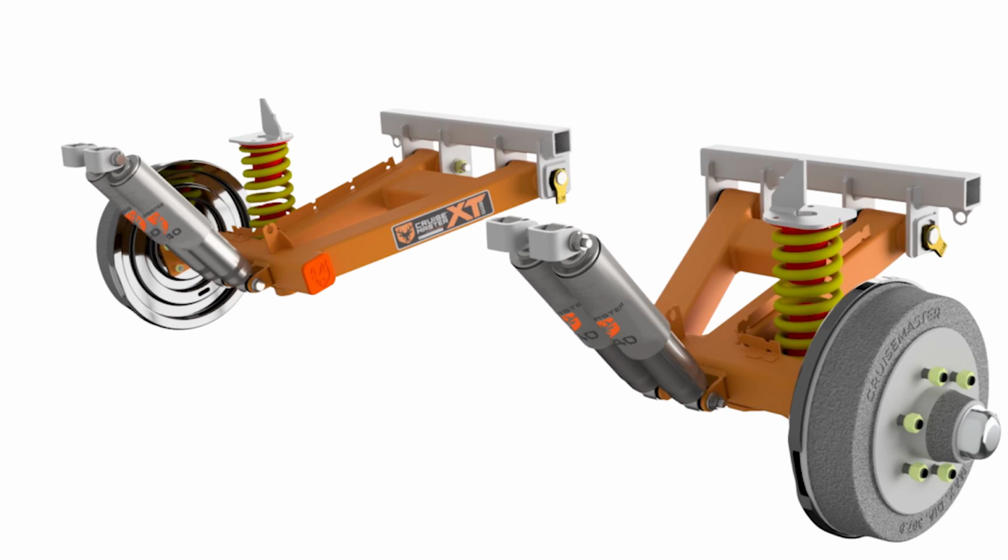Now, once you get past the Timbren setup, you go to a full independent suspension system. We're not talking about the brooder type of independent suspension system. We're talking about something that will generally have an A-shaped arm at the bottom. There'll be two mounts at the front of that arm so the arm can swing. At the back of that arm, there'll be a mount for your stub axle that your bearings and your brakes or whatever and your hubs will attach to.